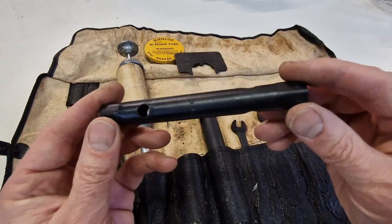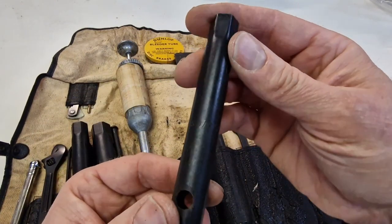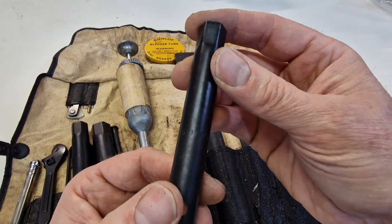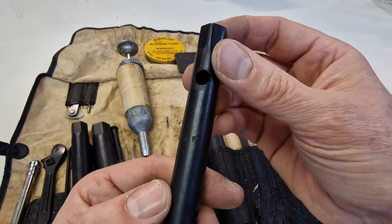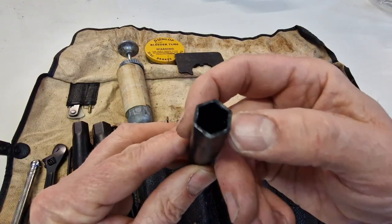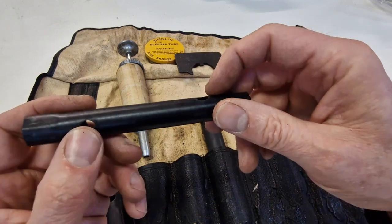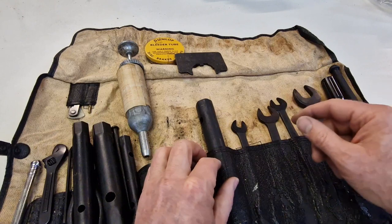This one is 5 inches long, and you have the markings again. There it is. And that says 7/16 by 1/2 AF. So again, here you see the ends, they're not cut off, they have a profile, and still the grinding marks on here. That is just to fit in the larger one.